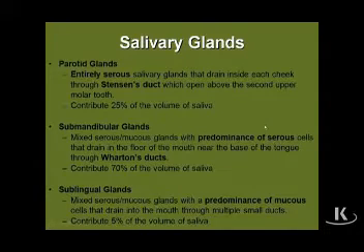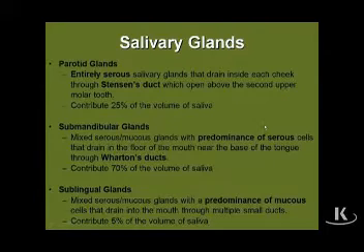Both the submandibular and the sublingual salivary glands are mixed glands. The submandibular has a predominance of serous cells, whereas the sublingual gland seems to have more mucus cells. The submandibular glands are the major salivary glands in that they contribute about 70% of the volume of saliva. The sublingual glands are the least significant of the salivary glands in that their mixed secretions constitute only about 5% of saliva volume.